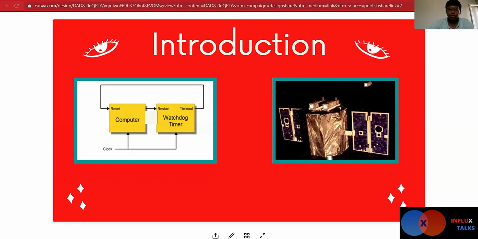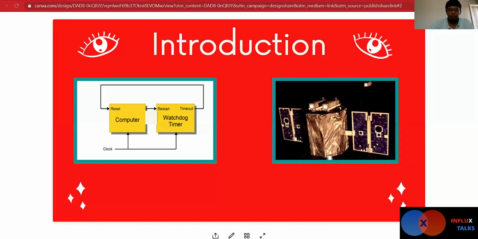The process of restarting the watchdog timer's counter is sometimes called kicking the dog. The appropriate visual metaphor is that of a man being attacked by a vicious dog. If he keeps kicking the dog, it can't ever bite him, but he must keep kicking the dog at regular intervals to avoid a bite. The kicking of the dog can be referred to as resetting the watchdog timer, and the bite can be referred to as a system reset. So if you do not keep resetting the watchdog timer at regular intervals, then the watchdog timer will time out and it will initiate a system reset, which is referred to as the bite.